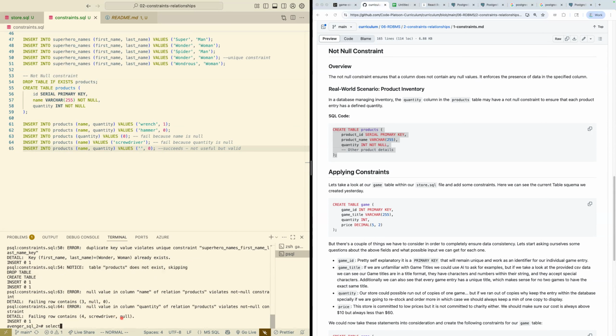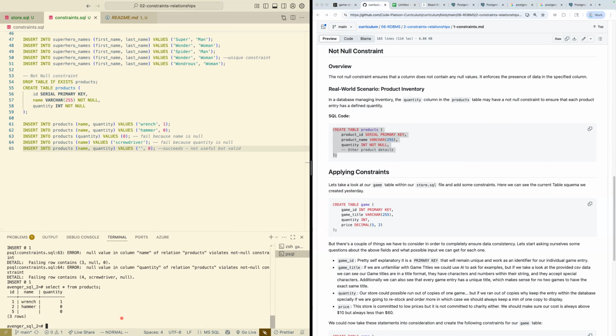So let's go ahead and look at our data. And again, we see that the not null constraint still allows, this is not good data integrity. I don't want an empty string. I don't want a quantity of 0. I think after the break, we'll add check constraints and see how to tackle that.